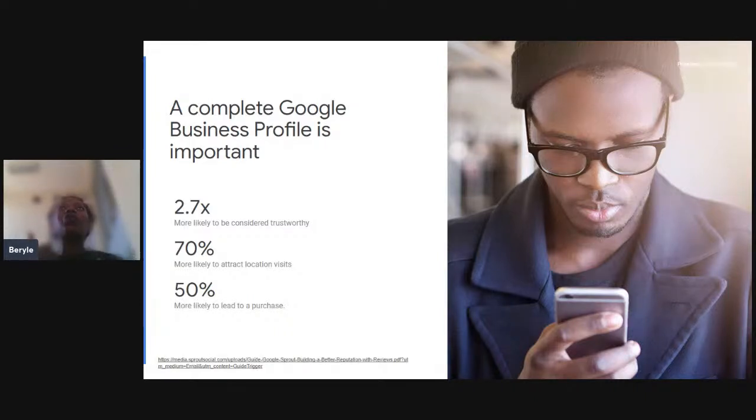So I don't have to call and ask, where are you? Where's your business? Can I come? I can just go to your profile, look at your location, check the direction, and navigate my way with Google Maps. All right. And then you're 50% more likely to lead to a purchase. So the more you're considered trustworthy, the more people are likely to purchase from you.